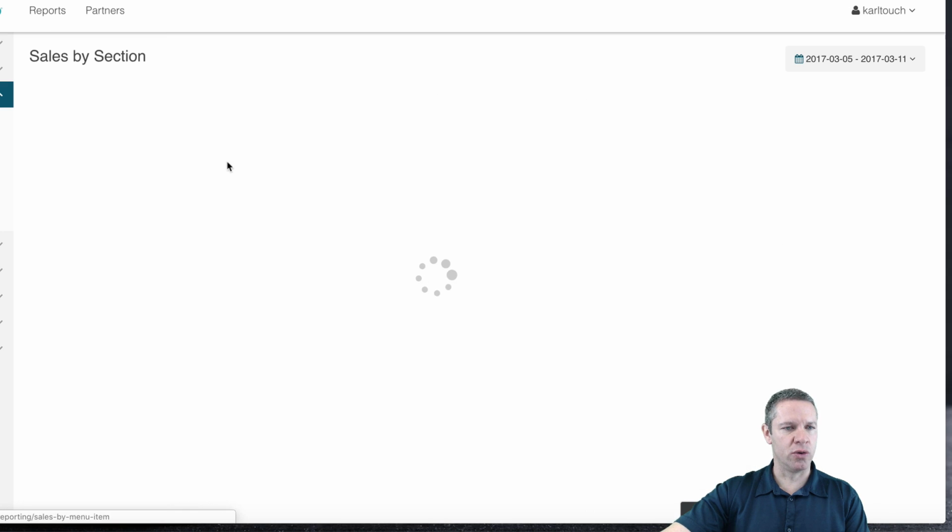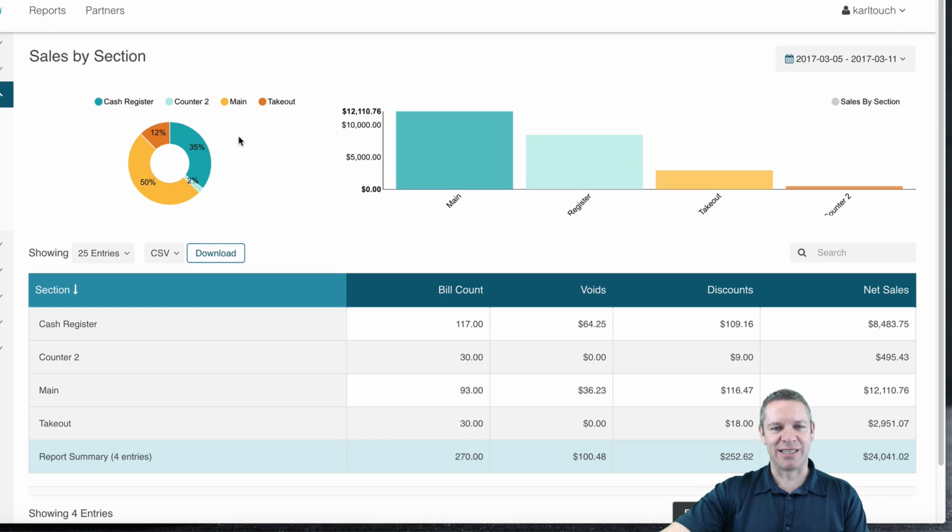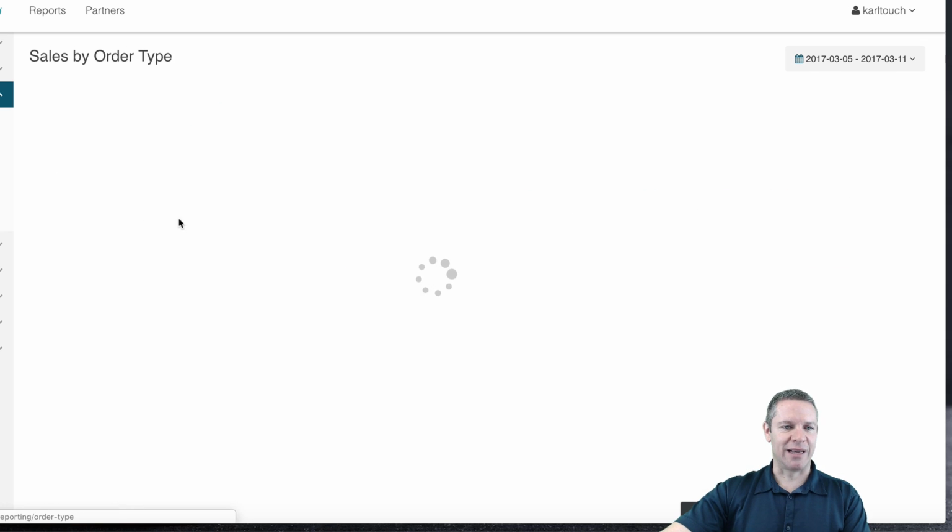Now, if we go to sales by section, again, this is just based on the cash registers or the area within your bar. These little bar things are kind of cool because you can break it down. Like if you don't really care about what takeout's all about, I can click on this, it'll take takeout out and it'll give you the rest of it in there, or you can click it and put it back on. Cool little feature.